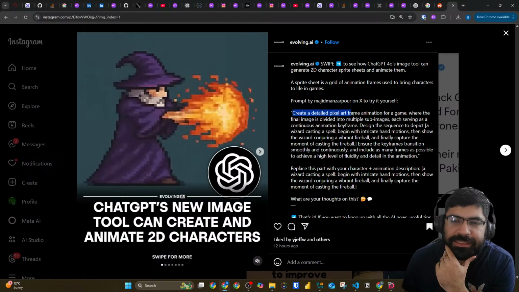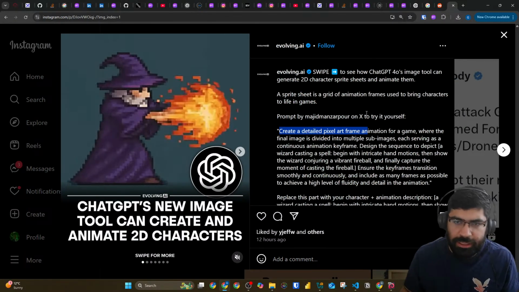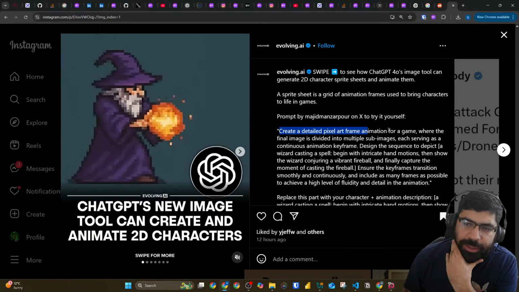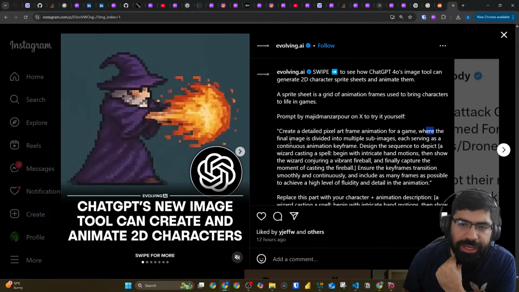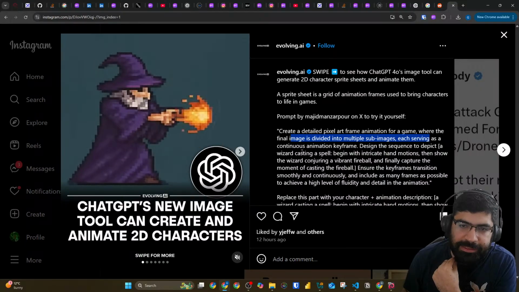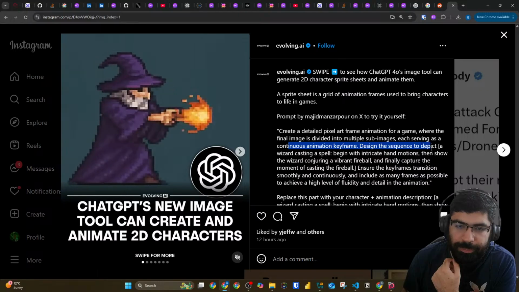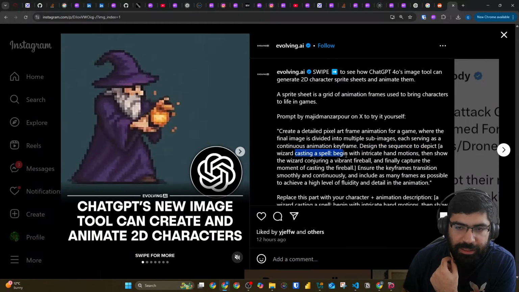This was the one that got me. Create a detailed pixel art frame animation for a game where the final image is divided into multiple sub images, each serving as a continuous animation keyframe. Design the sequence to depict a wizard casting a spell.